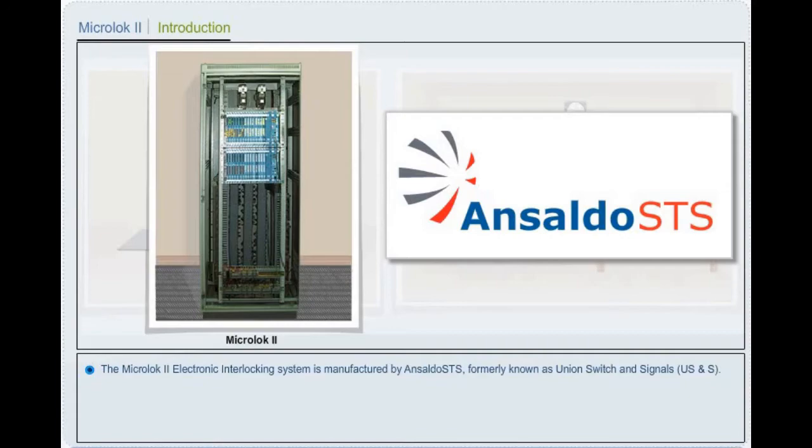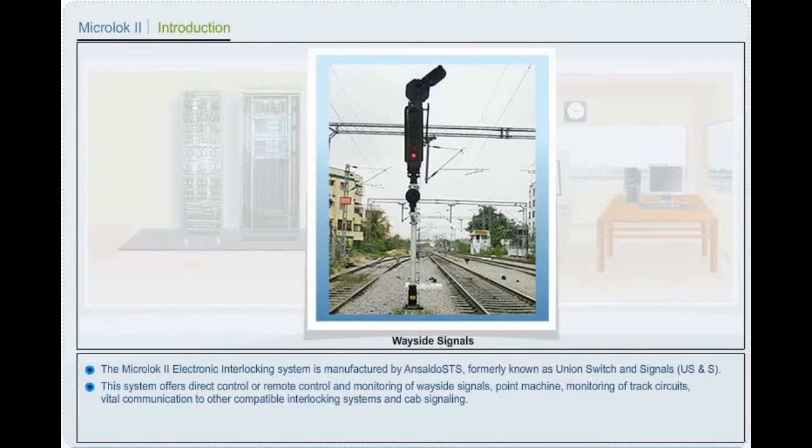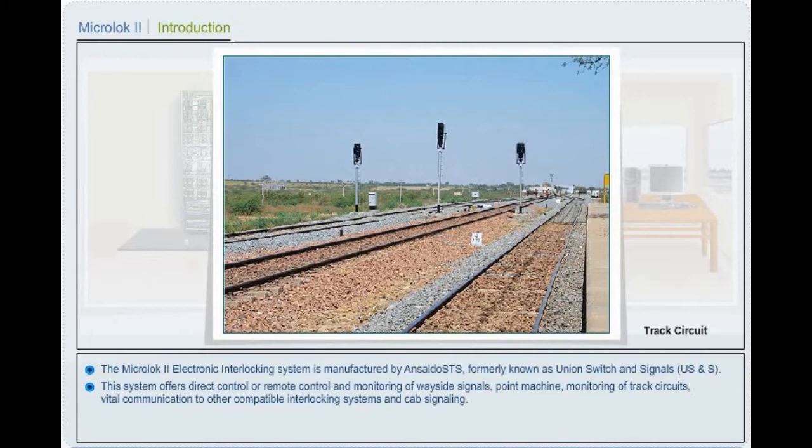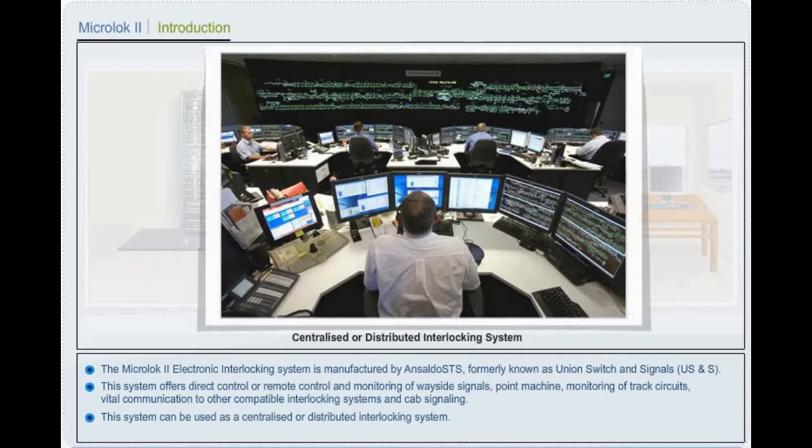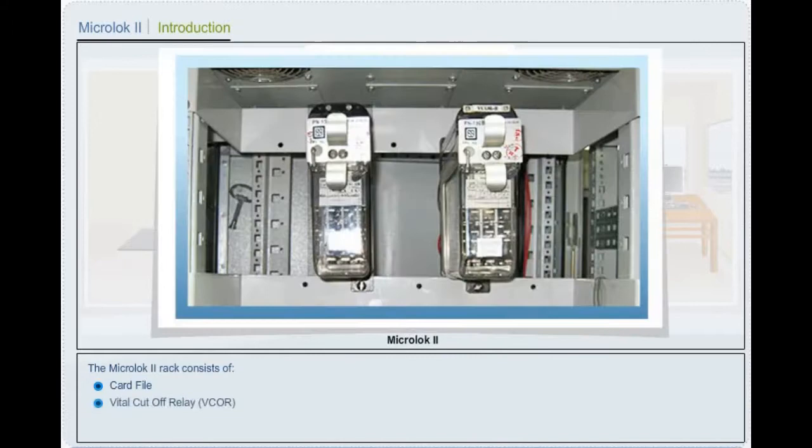This system offers direct control or remote control and monitoring of wayside signals, point machine, monitoring of track circuits, vital communication to other compatible interlocking systems and cab signaling. This system can be used as a centralized or distributed interlocking system. The Microlock 2 rack consists of card file and vital cutoff relay.